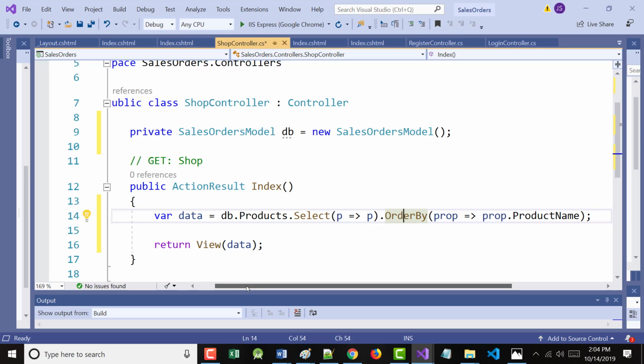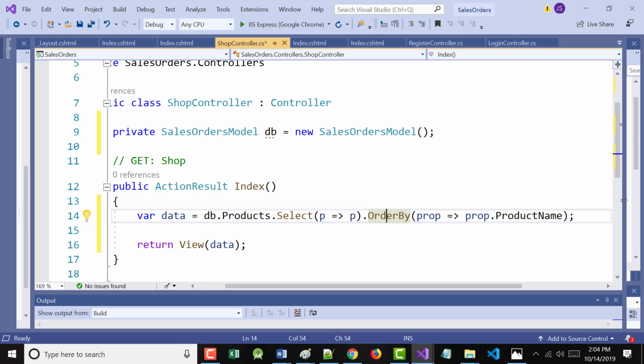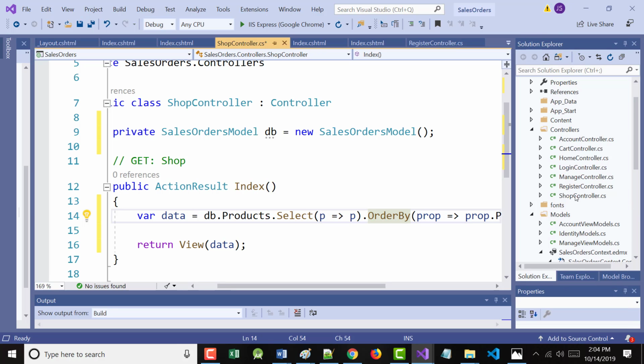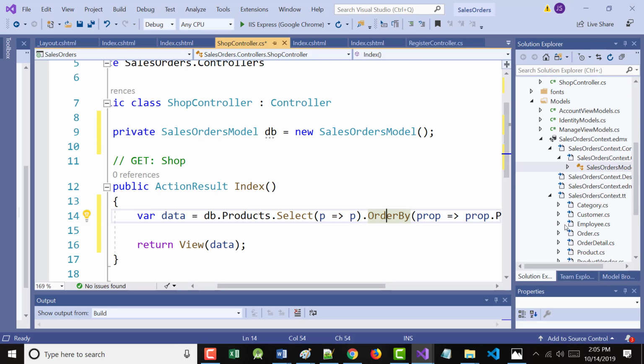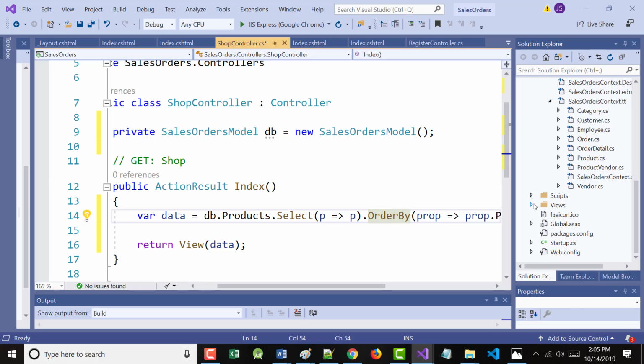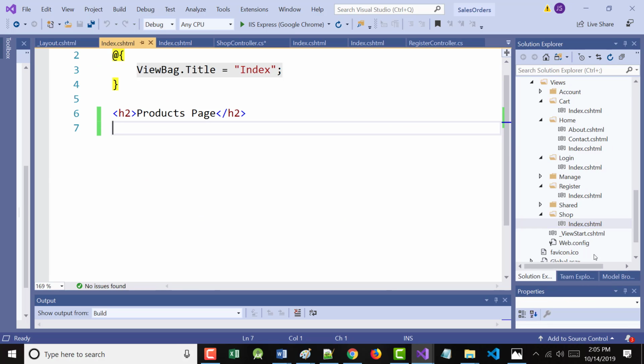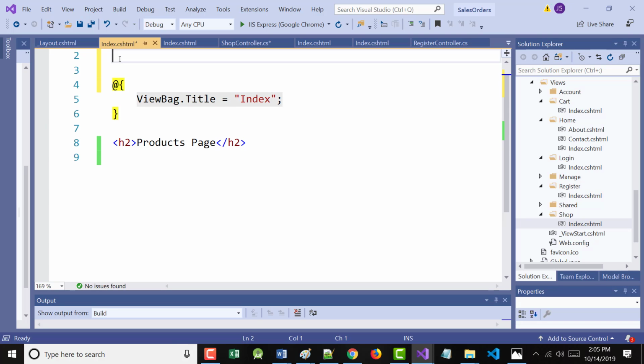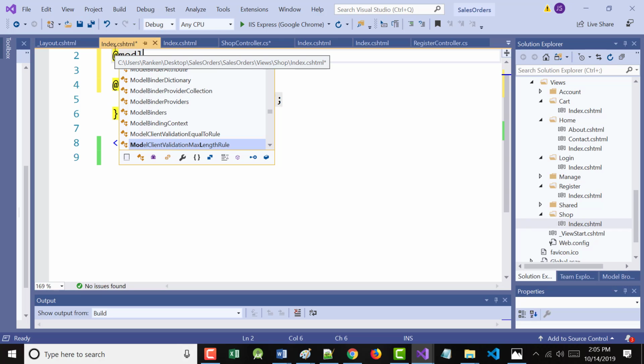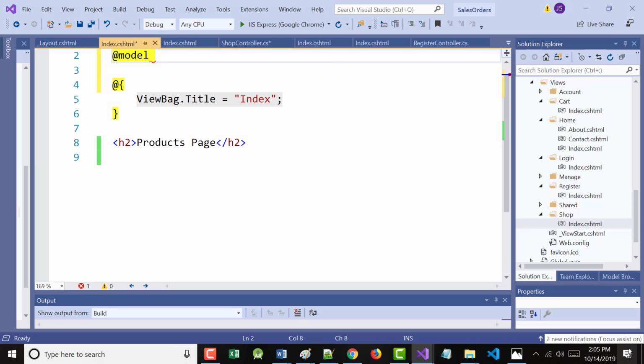All right, so I've got all this stuff in here. What I want to do next is start adding some stuff into my views, and under my views, into my shop index view. Now, you may or may not remember this, but when we started to work with this stuff, one of the things we had to do typically at the top was have an @model statement, and that's what we're putting in here.